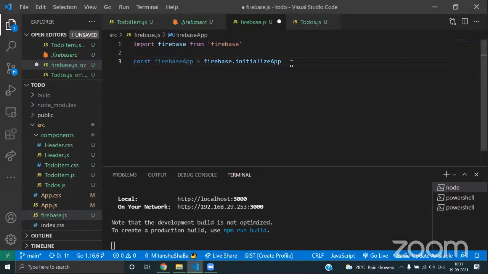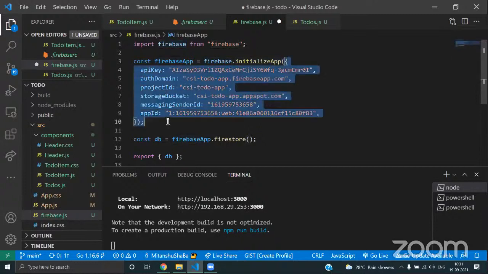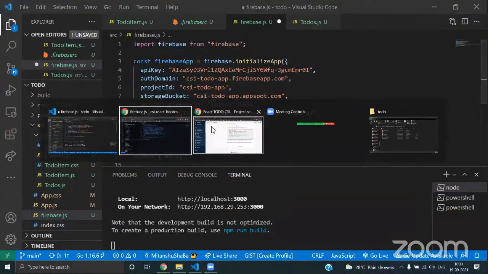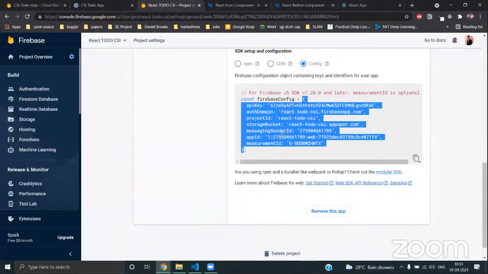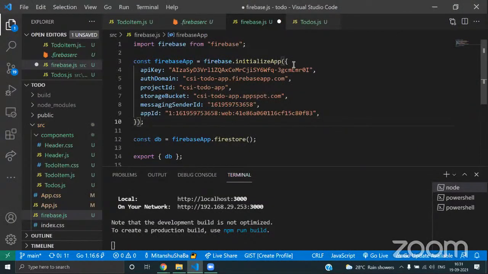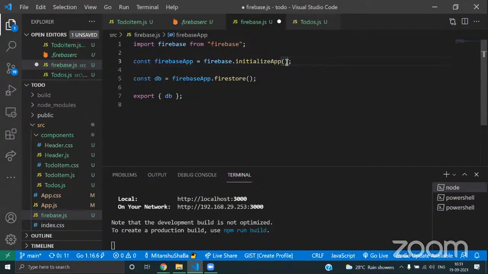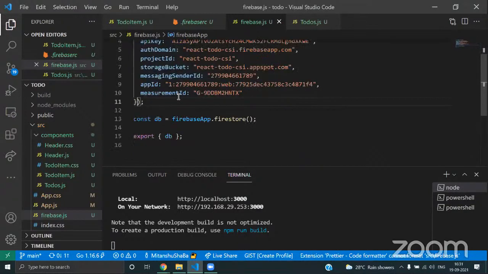Okay. So what we are going to do using Firebase is initialize an app with this config. This config is of my previous application, so I'm going to take the config. Just take these curly braces, because that is the JSON object that we require. I'm going to replace this with my current config and I'm going to save this.